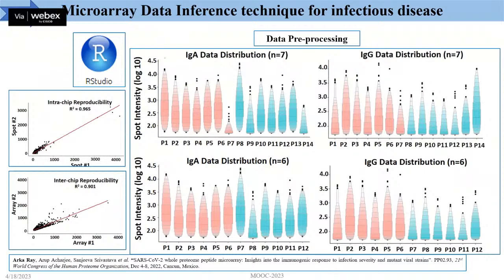Next, coming to the interchip, because it is day-to-day reproducibility, we need to check. So for that also we go through it. And sometimes another strategy is required, because sometimes it does not give us much confidence. So in this paper, we have seen the letter value plot. This is nothing but the distribution of the data, how it is looking. So in this distribution, you could see the P7 sample is more or less skewed, because other data are really deviated, but it is a skewed sample. So we should rethink it: are we going to proceed with it, or should we discard it? We have discarded this sample. So you could see P7 and P40 were discarded because of the skewness.